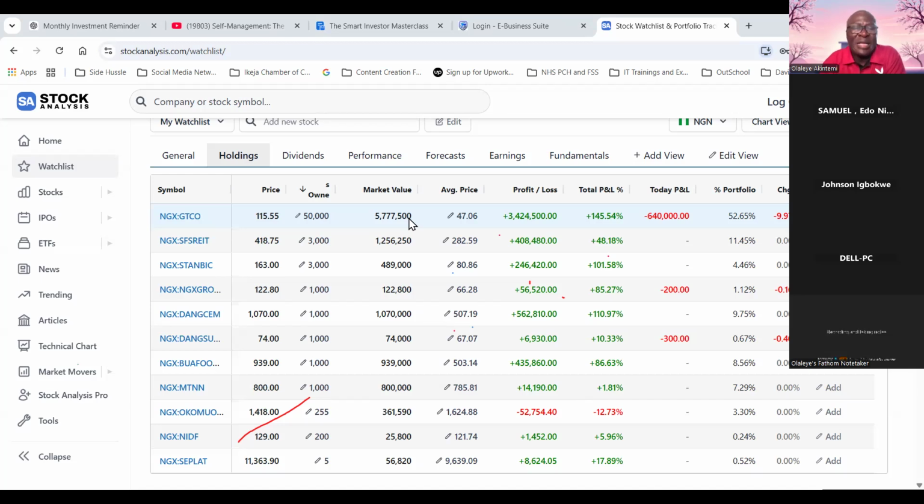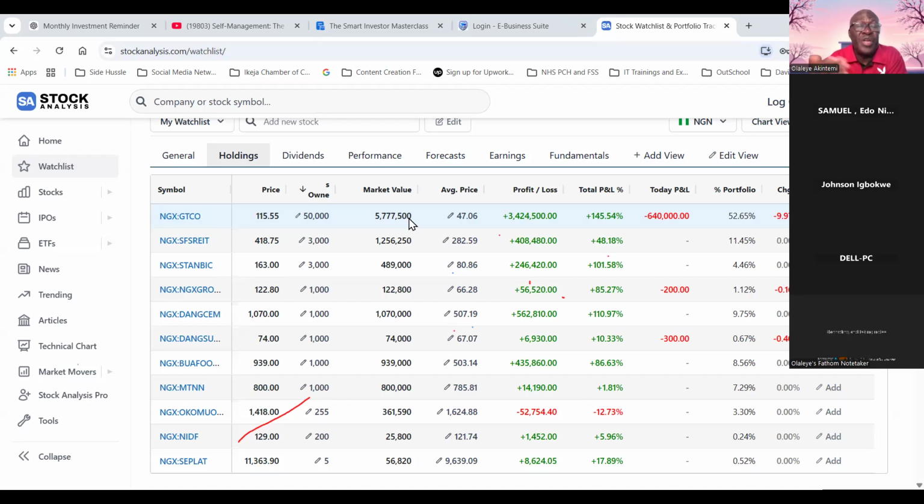So now what I'm doing is I'm not buying any more of Gitco. Even if they now sell Gitco for 100 naira per unit, I'm not going to buy anymore. I'm going to be buying other stocks. Maybe once all the other ones that are below 1,000 get to 1,000, then I'm going to buy more of Stanbic. Maybe I will take Stanbic to 5,000.